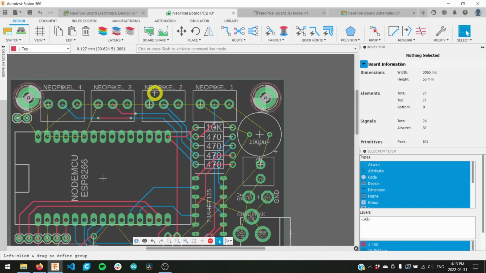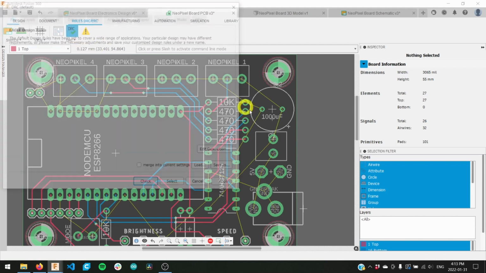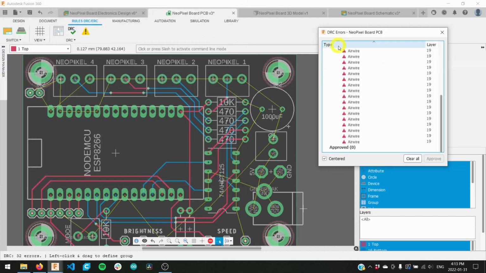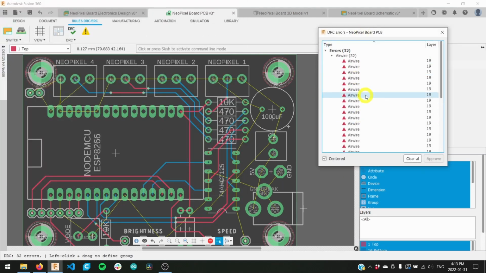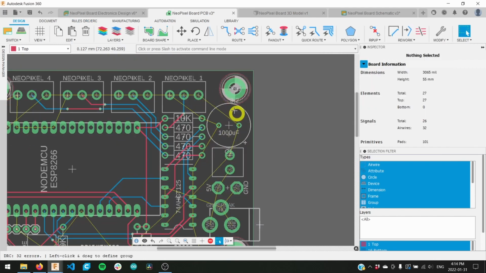When we're finally finished with our design in a few minutes, we'll run this DRC check again, and then hopefully when we do that, we won't have any errors because we will have made all these air wire connections go away. So let's make these traces for the power connections. The reason I haven't already made these connections is that these power lines are going to be high current connections. While it's not important for all PCB designs, for my specific application, this board needs to be able to deliver around 10 amps of current.